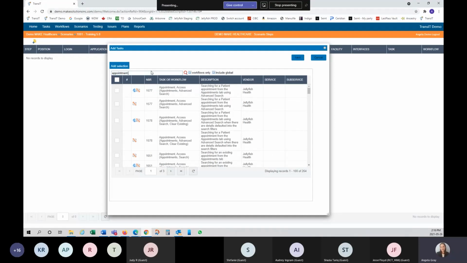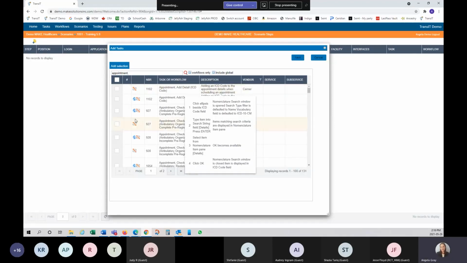So I've typed appointment, comma. You can see, as I showed before, there's a globe icon, which is telling me that that's a global workflow. And then I've got the second icon that's telling me that it is indeed a workflow, which it should be since I've selected to do workflows only. I can then use my filter if I want to. In this case, I'm going to search on Cerner workflows.